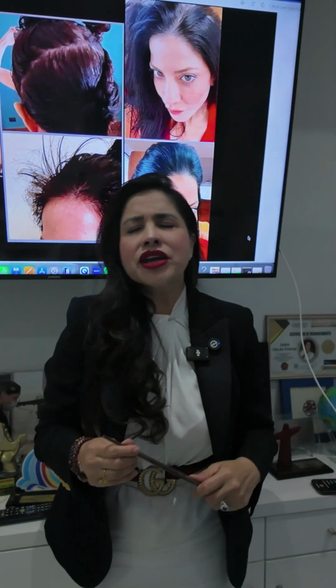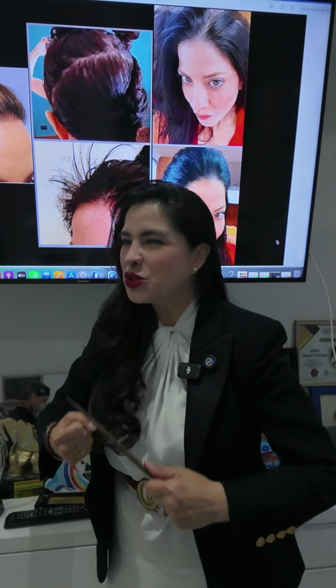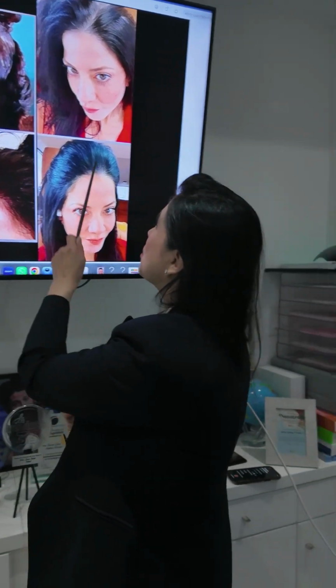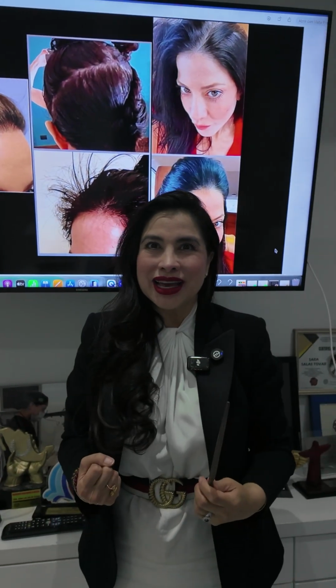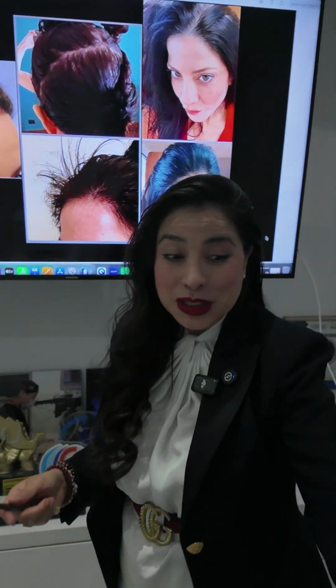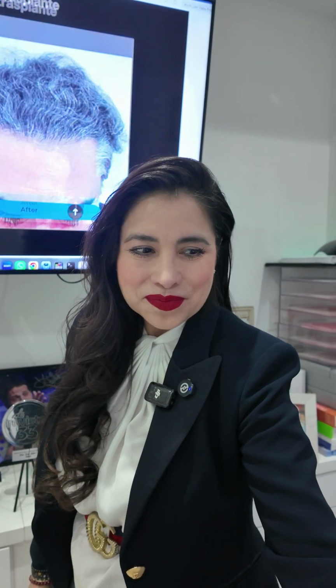So my goal is not only to give you more hair. My goal is to give you the right result, a natural result, a balanced result, a result that looks spectacular, incredible, not only when it grows in, but for many years to come.